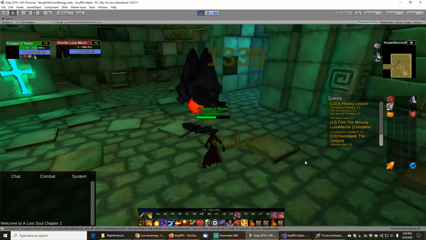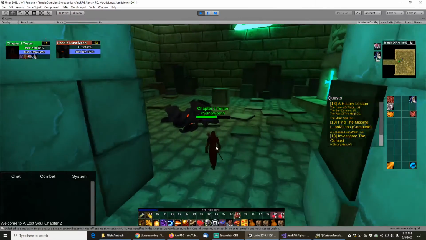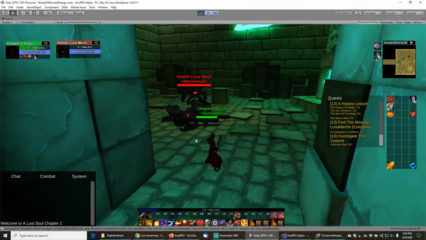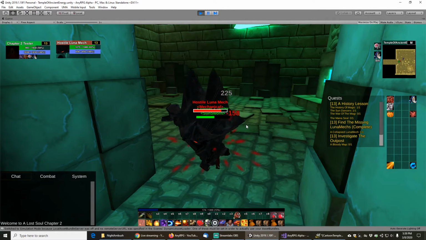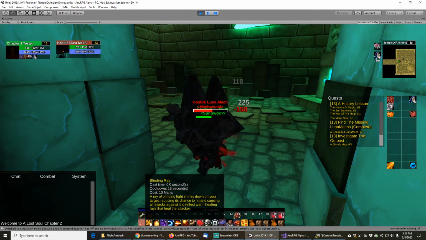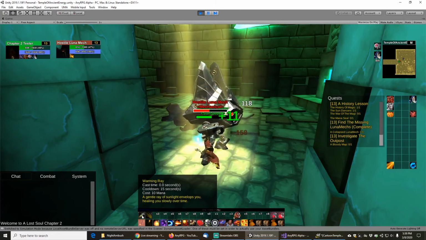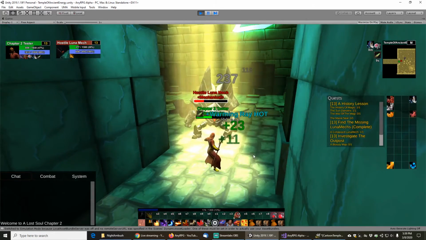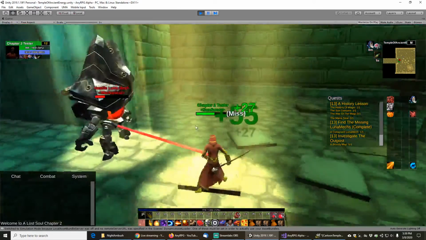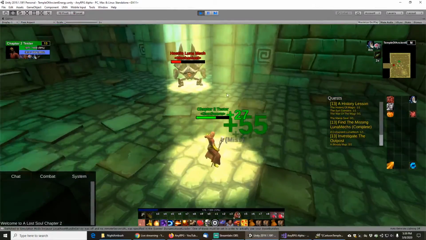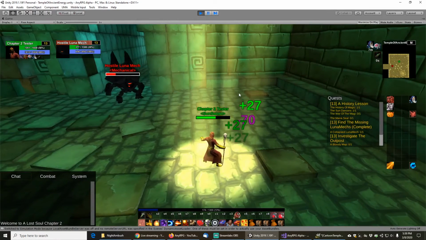I'm gonna one-shot him apparently. I hit him way too hard. Okay, let's just try meleeing him so I don't accidentally kill him in one shot. I want to see him get to 50%. Just gonna hit him with Blinding Ray. Perfect. Okay, he's blind. He's not hitting me with a laser because he's blind, but perfect.